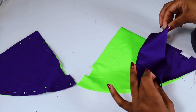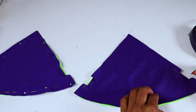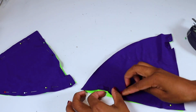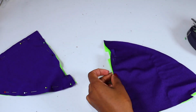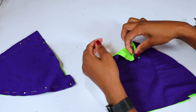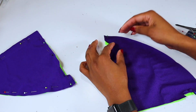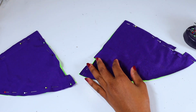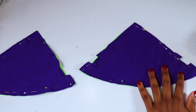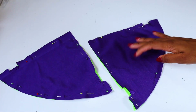Get your pattern, place right side together with your lining, pin on the side, make sure your fabric is all aligned together. Pin at the bottom as well. Now we're going to stitch along there.